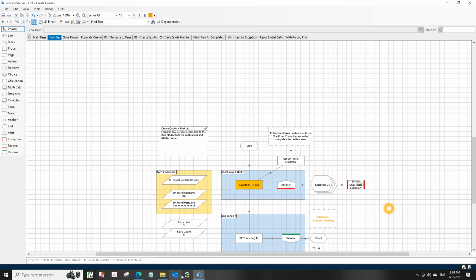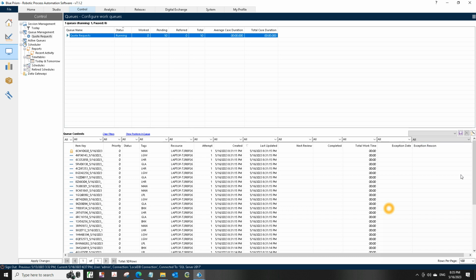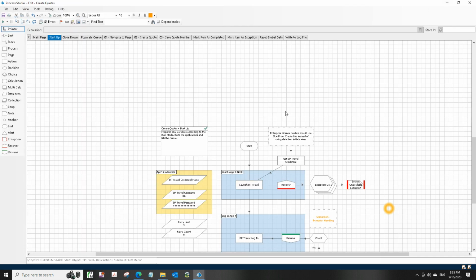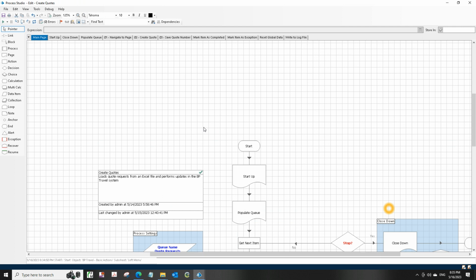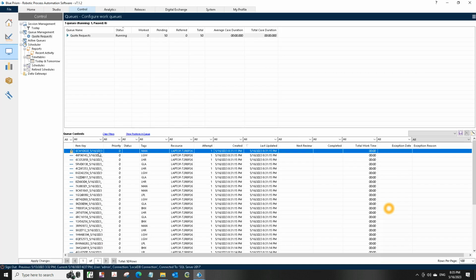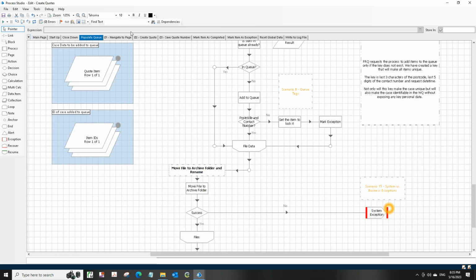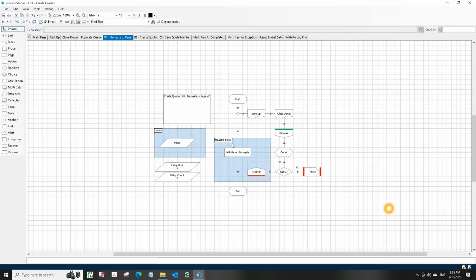First things first, if I refresh this view now, you'll see that I have 50 items in the pending list, right? So what that tells us is that we were able to launch BP Travel, log in, and according to the main page, we were able to populate the queue, right? Let me see if I can get any information from the queue. We are attempting to work the first item, as you can see, it is locked, and then something went wrong. So we succeeded in doing this completely. Then the next thing it was supposed to do was navigate.